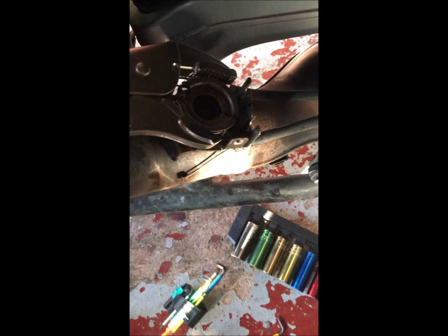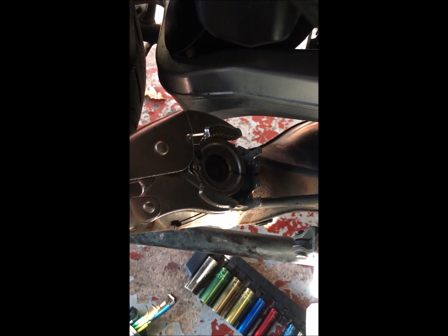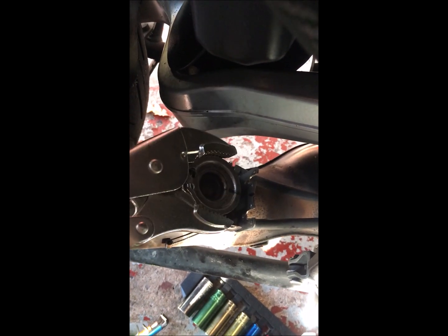Okay, well, that actually wasn't quite as bad as I was expecting. This Stanley mole wrench with its curved jaws is just about the right angle. The curvature here is just right for the spindle, so I managed to grip it without damaging it too much. And having got over the initial stiction, it actually now was relatively easy to start to turn. So that's good. I'll keep working on that to free it up as much as I can.